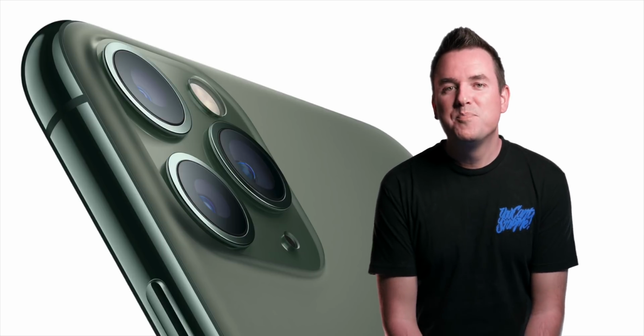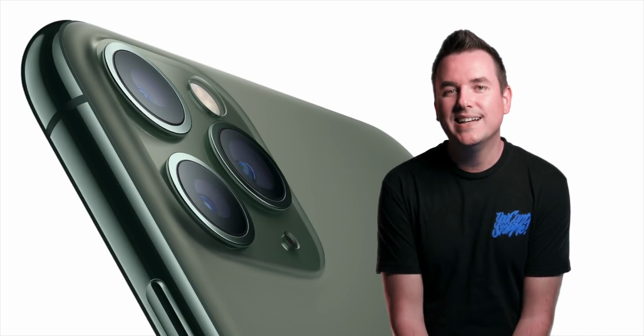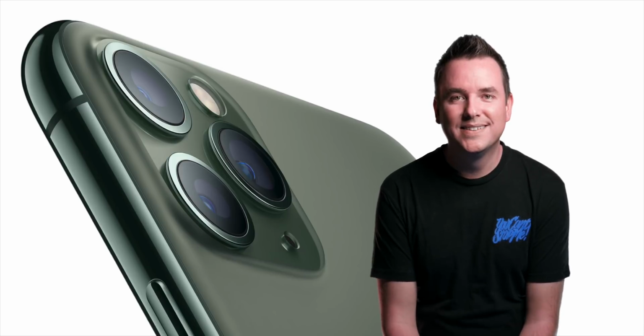So this is the kind of thing, if you're thinking about it, I would probably recommend to go check it out in store. Go to the Apple Store, go to Best Buy, maybe do the AR demo and at least kind of try it out on your desk or something. But I don't know. I could see myself going with it because I want the new thing, but also not liking it. So I don't know. Maybe the white, maybe the black.